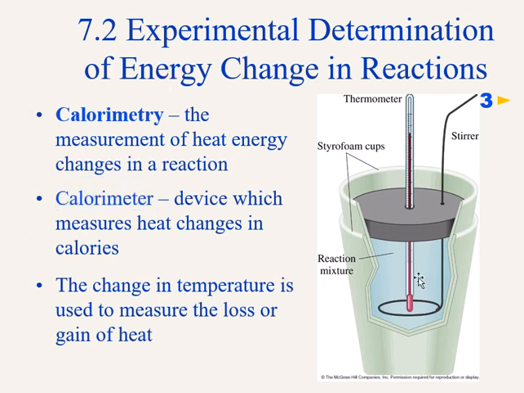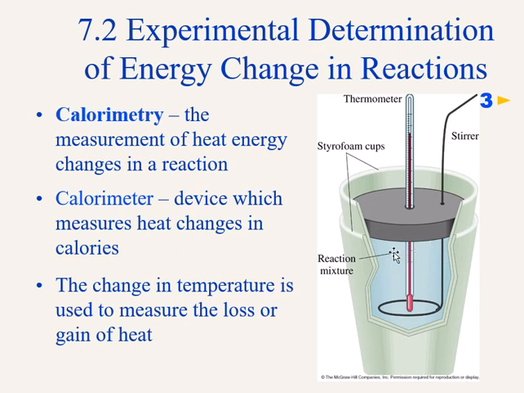A coffee cup calorimeter allows us to carry out a reaction inside by adding solution to it and seeing the change in the temperature as the reaction happens. And the change in the temperature allows us to know whether the reaction was endothermic or exothermic. If it was exothermic, the temperature will go up. If it's endothermic, the temperature will go down. And depending on the exact magnitude of that change in temperature, we can figure out how much heat was gained by our system or lost by the system. In this case, our system is the liquid inside and the surrounding is everything else.